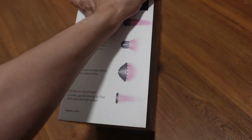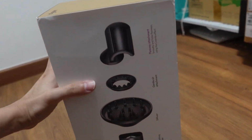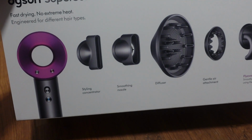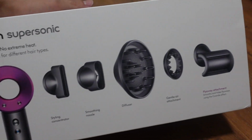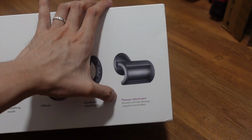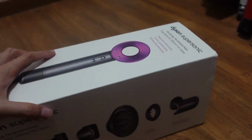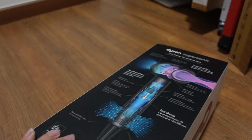So these are the 5 attachments, all come with magnetic. And here's a brief picture of how they look. All 5 done. This is not the HD15, which I think comes with a more advanced flyaway attachment, but this one doesn't have it. So this helps to save a lot of money because that attachment is pretty expensive.